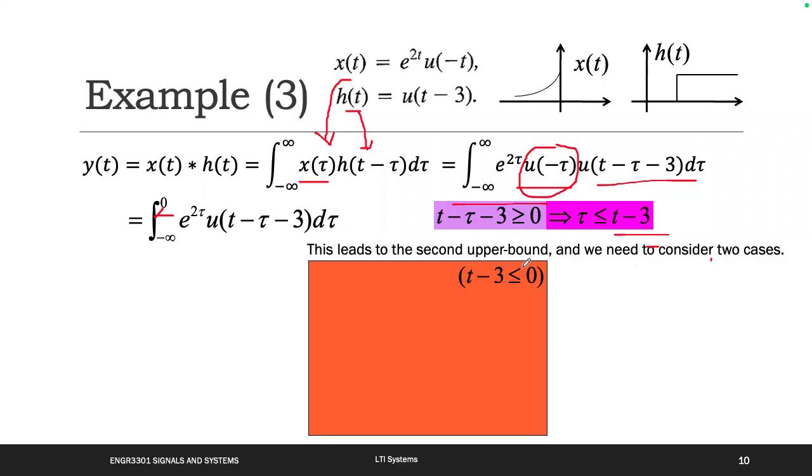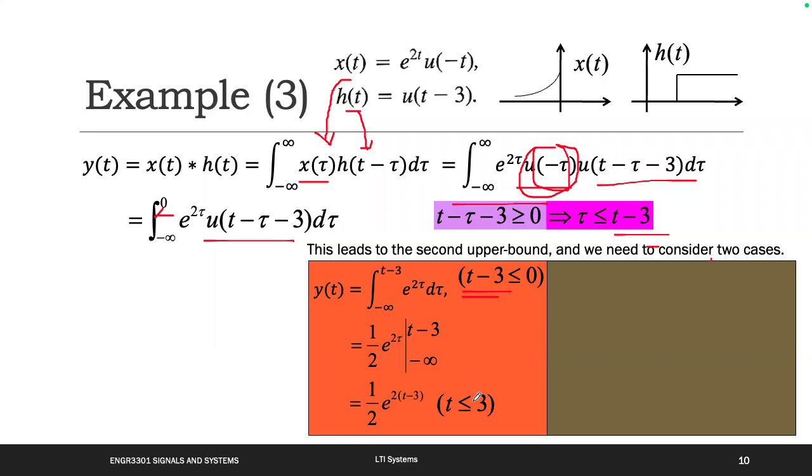If t minus 3 is smaller than or equal to 0, what is the upper boundary? You know what the upper boundary is? The upper boundary should become t minus 3. Do you know why? Because if this one is the smaller upper boundary, if my upper boundary is t minus 3, which can make this 1, it also makes this 1. Am I right? So your equation should become this one, and then you can use this equation to easily get the final result here. This is for t smaller than or equal to 3.